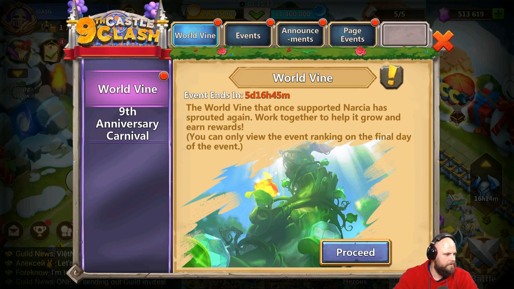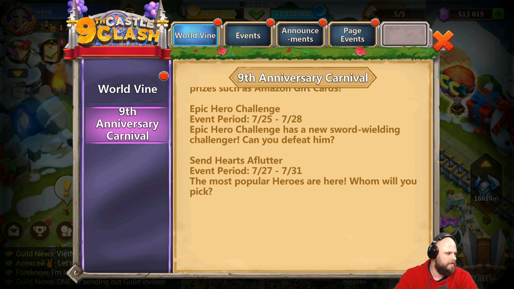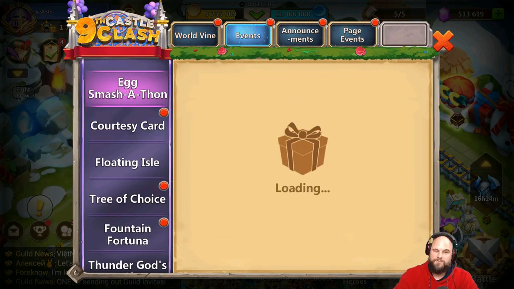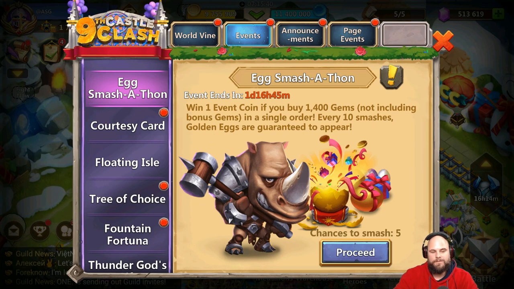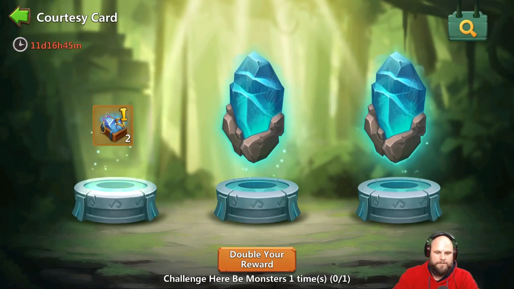Let me mute this real quick. I just want to click here. Otherwise, I get striked. Okay, nowhere to click. Okay, never mind. IGG is really, really scummy. If you click on there, anything that's their music, except the game music, they strike you. Bam! Like that. Video's gone. Okay. Let's just click on courtesy card.